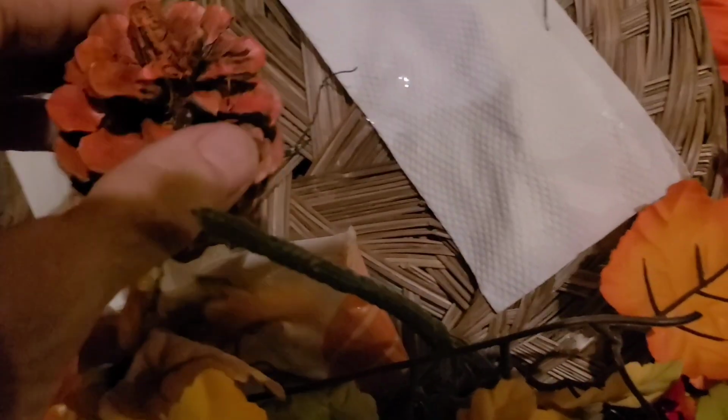And these are those big leaves. These are really great. I got these in the Dollar Zone, and they have a tremendously long stem right here, and I use these to fill in or make big dramatic arrangements. So this is mostly florals and some even pine cones that I had painted orange. I painted pine cones orange and green as well, and I'm just looking. Yeah, this is all leaves in here.